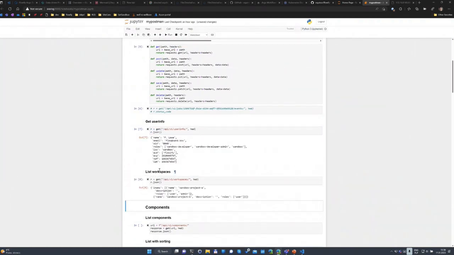We can also list workspaces. We have some items here, and the first item is sandbox project A, and the roles our user has inside this workspace are user and admin. And for sandbox project B, we have only the role of user.